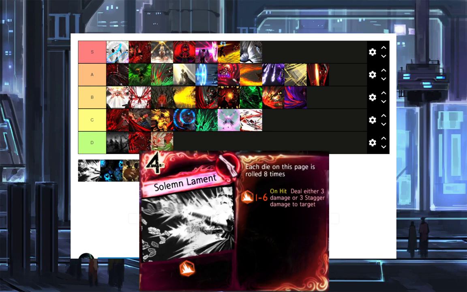It is a range page, 4 cost. Very unique page, very good as well. Solemn Lament is a 1-6 die, only 1, that on a hit deals either 3 damage or 3 stagger damage to target. The thing is that it's rolled 8 times. Each die on this page is rolled 8 times. So if you have a lot of power stacked on someone, like Mio with the strongest, for example, wink wink, this on an infinity die is just gonna have at least +5 power, which means this suddenly becomes a 6-11 rolled 8 times. This is just insane damage on one enemy.